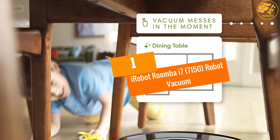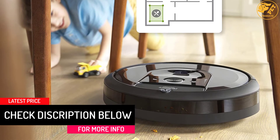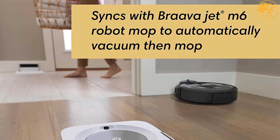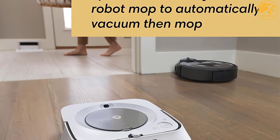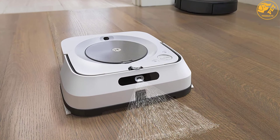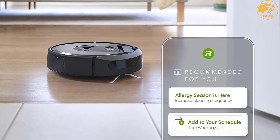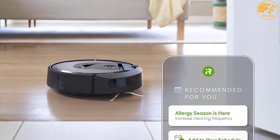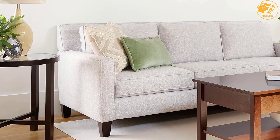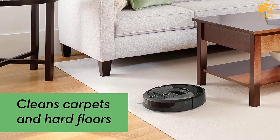At number 1, the iRobot Roomba i7 7150 Robot Vacuum. Pet owners know how difficult it can be to keep a clean home. Fortunately, the iRobot Roomba i7 7150 is essentially a personal assistant for cleaning. Smart technology lovers may particularly appreciate the compatibility with Alexa. For example, if Fido is getting a little too enthusiastic with his kibble, users can simply say, 'Alexa, clean the kitchen floor.' While it runs a bit loud, this robot has very powerful suction, cleaning deeply embedded pet hair from an area rug. Just keep in mind that serious messes may take more than one go around. In terms of avoiding large objects, it takes one or two tries, but it learns quickly compared to other options. This model pairs easily with the app, which allows users to create a schedule, check the battery level, and more.